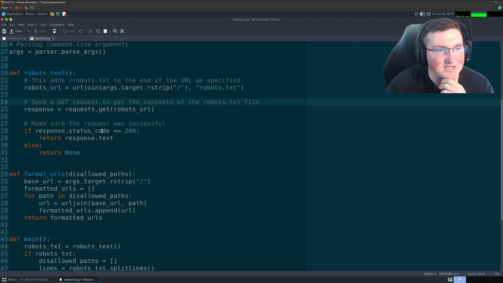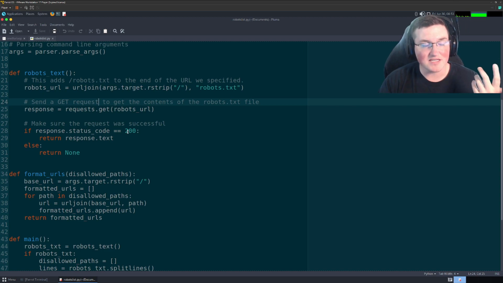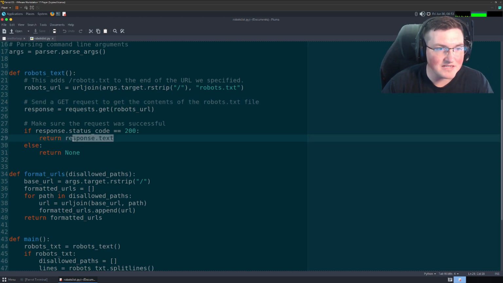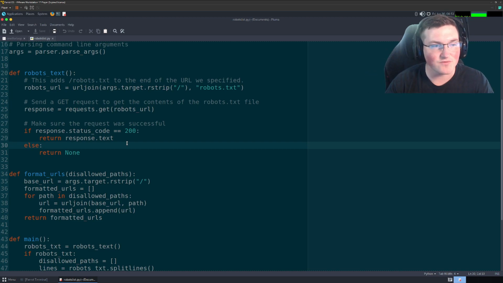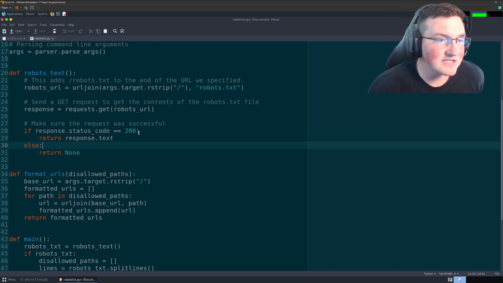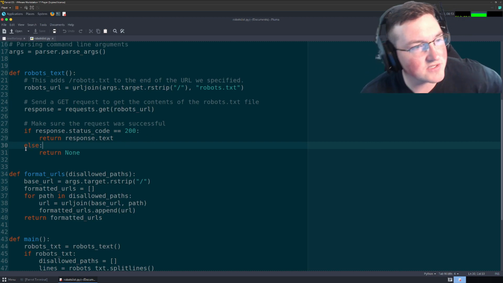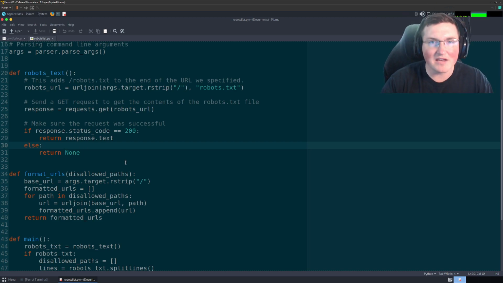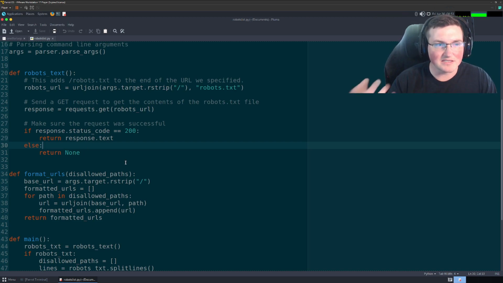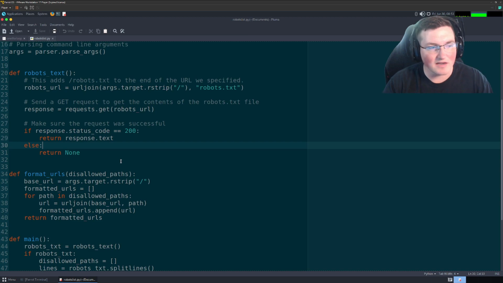And then if the response status code was 200, meaning it's successful, then we have the response.text, meaning we now have it in a text format. Now, if the status code is not 200, else, if it's anything else, we don't return anything. What does that mean? 200 means you actually connected and it was successful. If it was like a 400 error or whatever, it's not successful. We don't want it to try and do everything else.